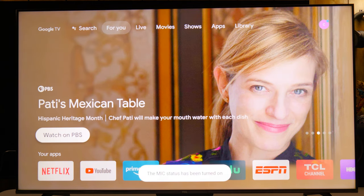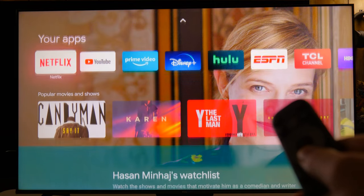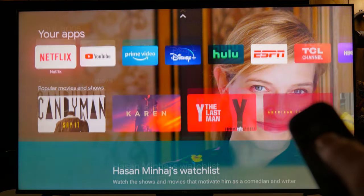I had to turn it off and back on after the initial setup because things were moving kind of sluggish, but this is right after turning it on the second time and you can see I'm pressing the buttons and it's moving just as I press them, so nothing really to complain about here.